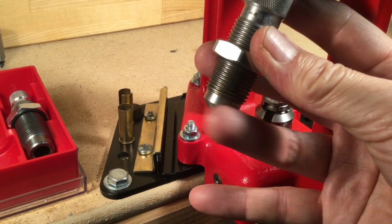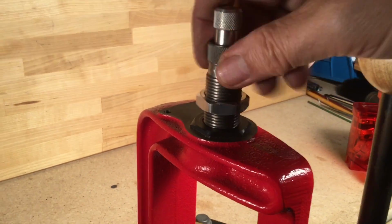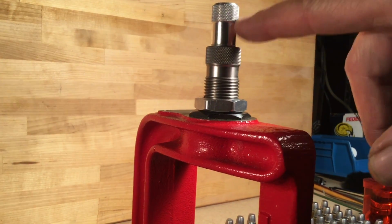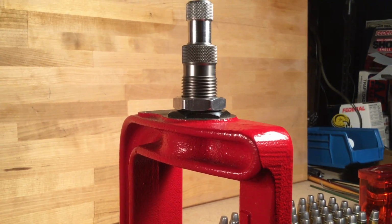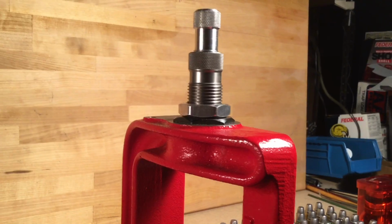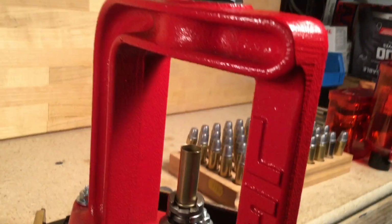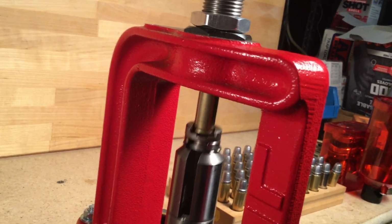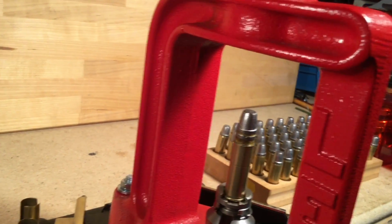Now the next die is your bullet seating die. It has a tapered bottom, and it kind of looks like the crimping die, but it's not. Go ahead and install that one. So put your bullet seating die in. Make sure that you're not in far enough so that there's no chance that the crimp will engage. And then back off the seating stem until you start seeing threads here on the seating stem. Put a case in, and when you run that in, you should not feel any crimp.